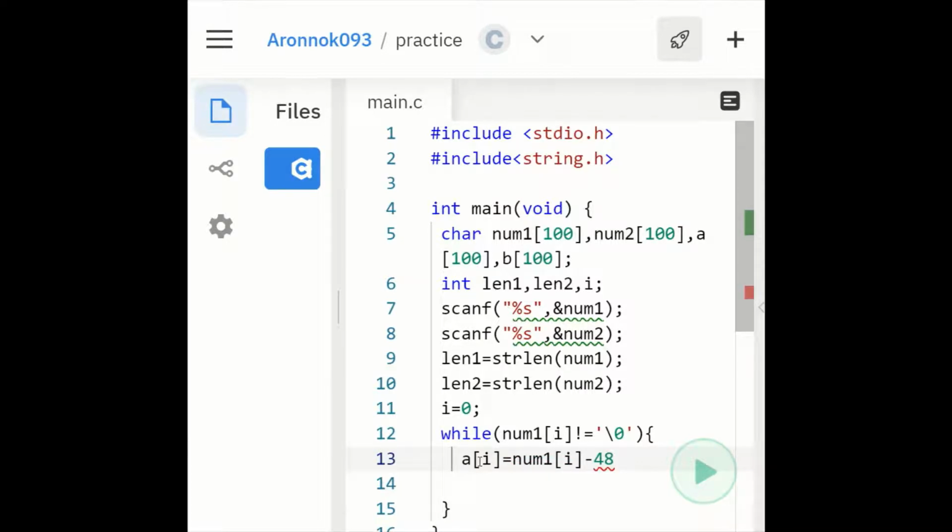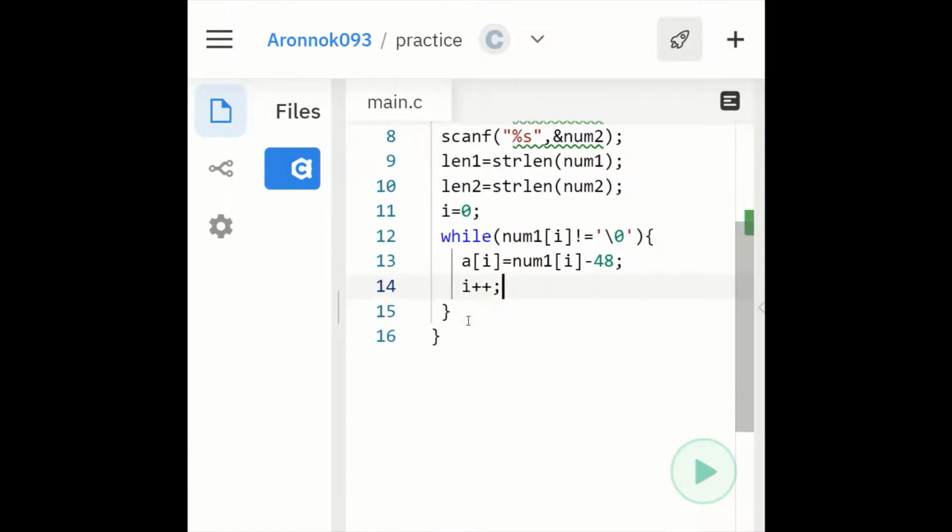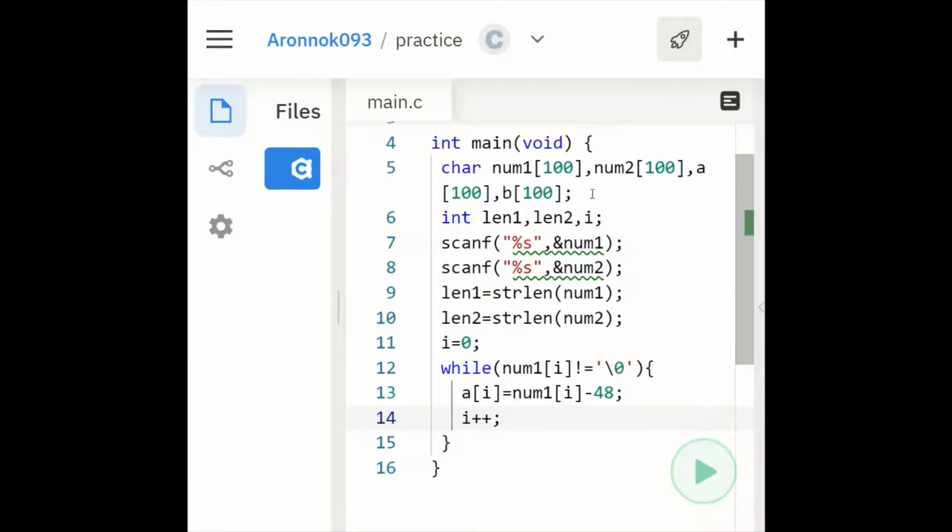Okay, done, right? So I did this for num1.